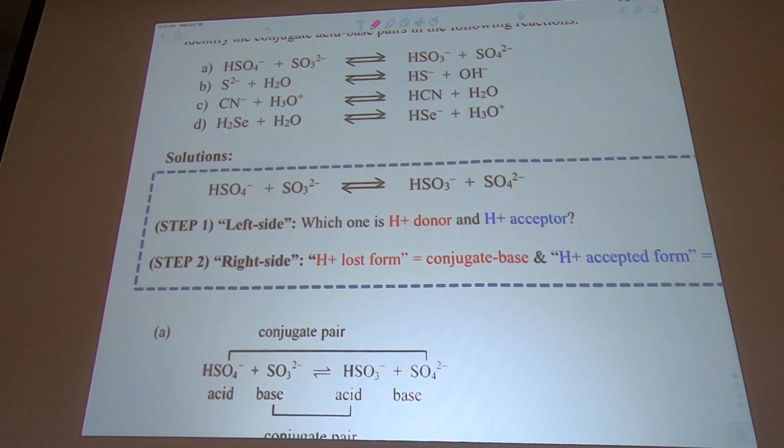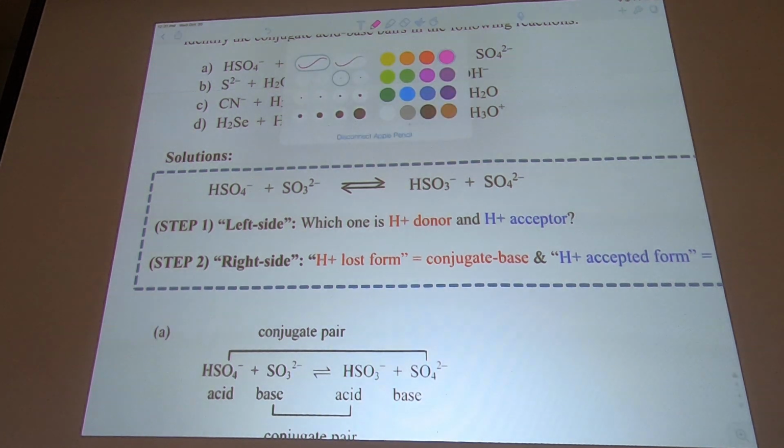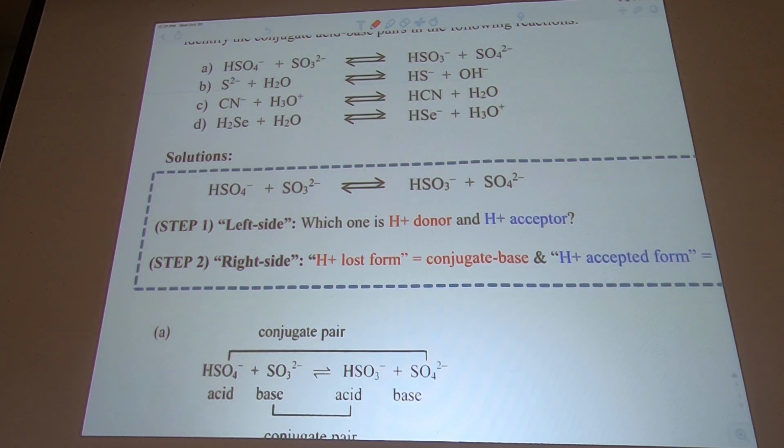So you will see this. Look at the left hand side, it's all about the left side to define which one is an acid and which one is a base. And you ask which one essentially wants to lose the H plus, the H plus donor. What's the other name for H plus donor? Recall? Anyone who wants to say the molecule who wants to donate an H plus or who wants to lose an H plus? Recall that is an acid, right? That is an acid. Acid likes to lose an H plus.